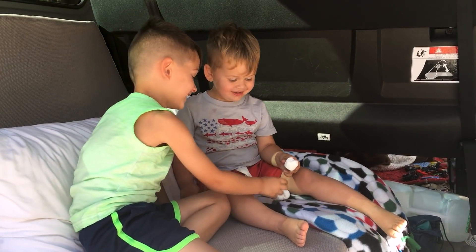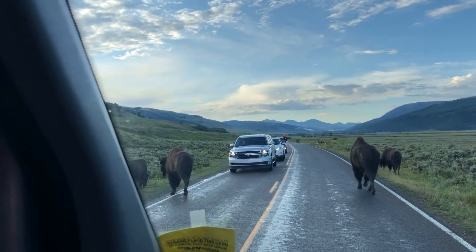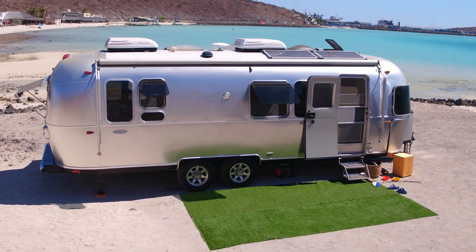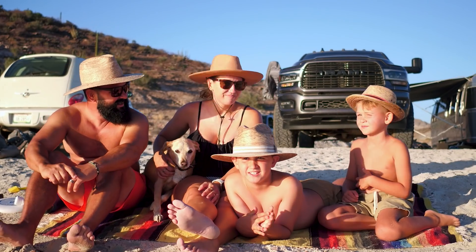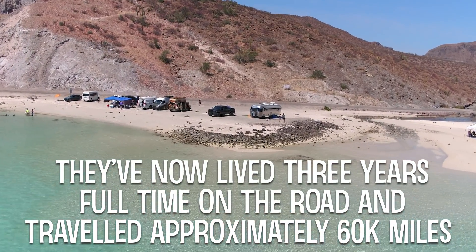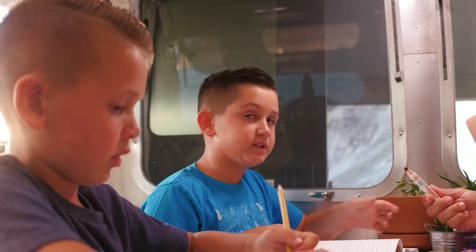We only planned to be on the road for a year, and we were getting into our second year. The kids were sort of outgrowing their sleeping space, and that was the catalyst to decide we needed to do something different — the van just wasn't going to continue to work for us and the kids. We landed on the Airstream as the solution, switching from a van to a truck and trailer combination. We wanted to separate our living space from the vehicle for more flexibility. We used to say we didn't live in our van, we lived out of our van — but now in the Airstream it's definitely something we can live in.